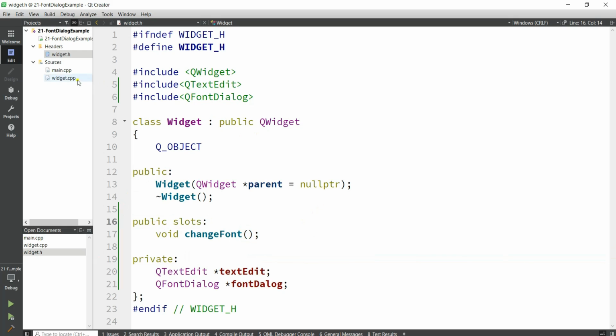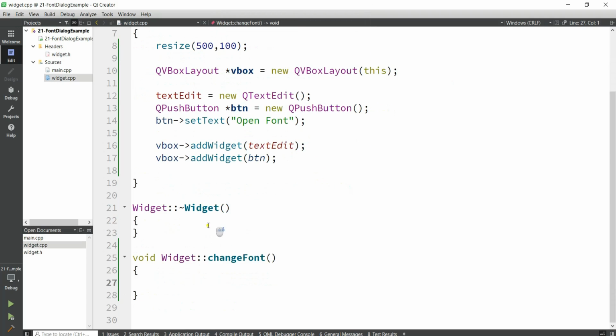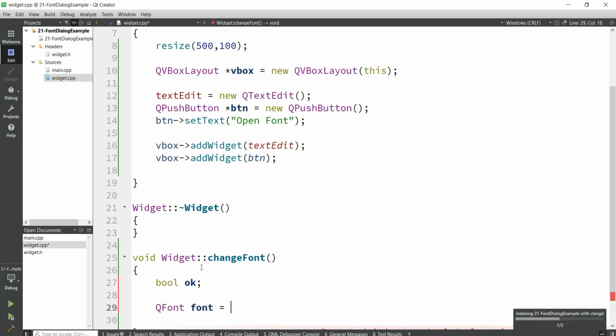Okay, so now after creating this, let's create the definition, and in here I can say bool. Okay, I can create a boolean value, so bool. Now we need to create the QFont.